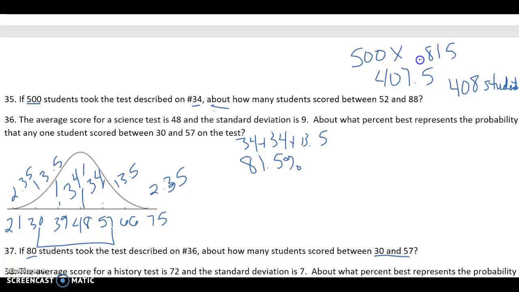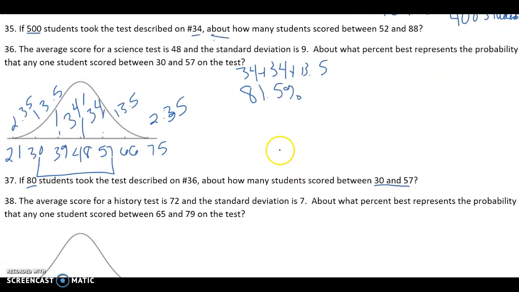Oh, but that was a point. Make that decimal bigger. 0.815, right? So I'm going to take that same 0.815 and multiply it by 80. So 80 times 0.815. And that'd be 81.5% of 80. So using my trusty calculator, which you should all have out by now. Just saying. It's 65.2, so we're going to say about 65 students.